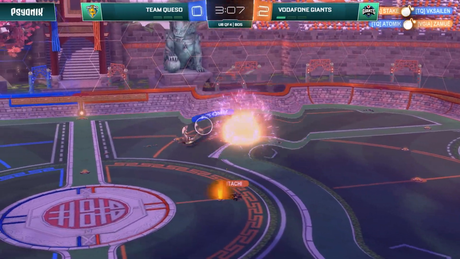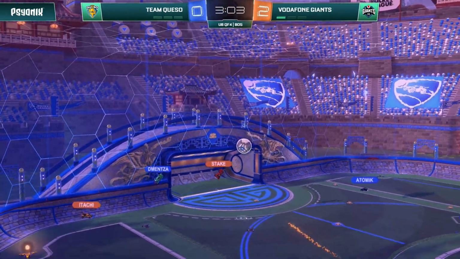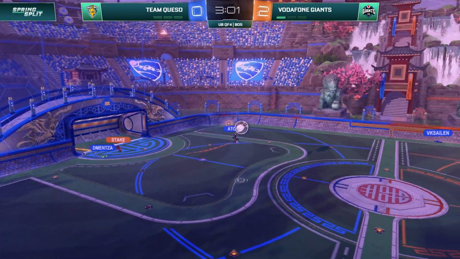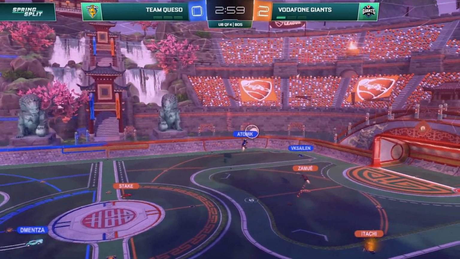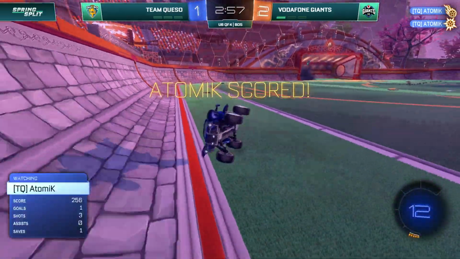in the midfield. Atomic's gonna close on this one up against Samway, but it gets through, and now VK Salen, nice spawn. And he'll block one shot, and there's enough power that Stake can't reach it. Now Atomic with a lot of boost. He might be able to get over the top of Samway, and he does for goal number 1.